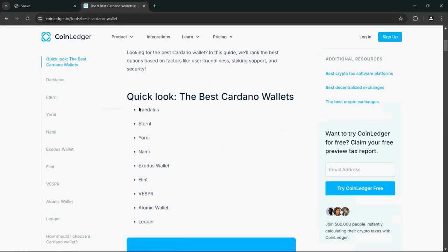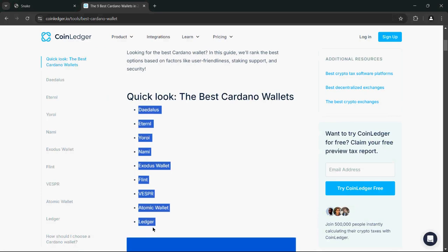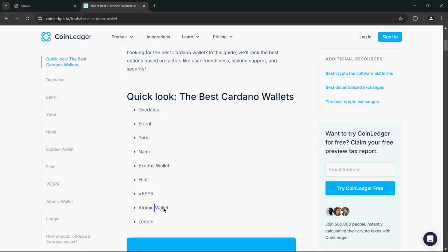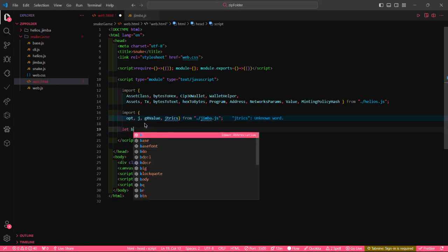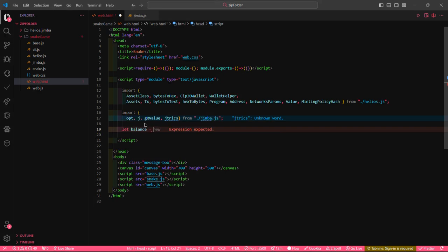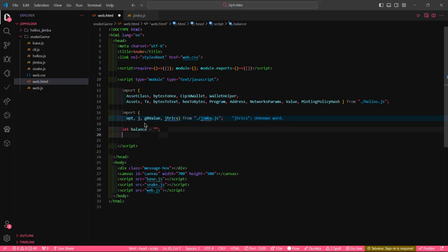Flint, Eternl, Yoroi, Nami. We'll be using Nami in this example, but you can apply our knowledge to all of these wallets. Are you running with me? Any questions? Oh wait, I'm still trying to configure the Nami extension real quickly.